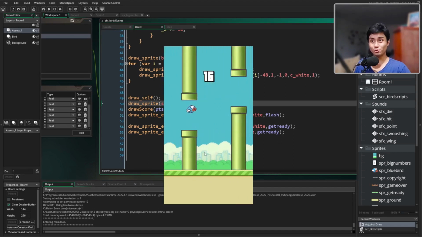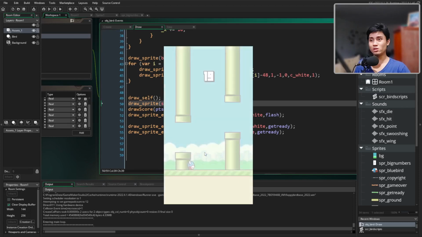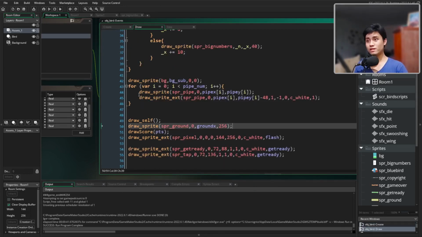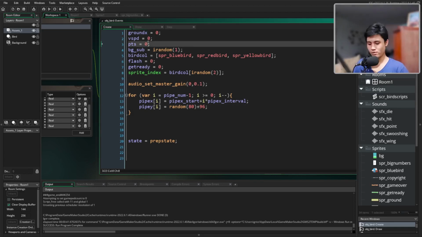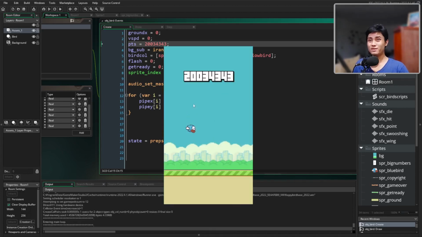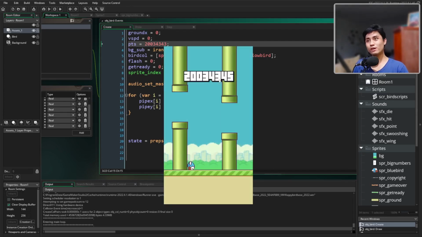And it's starting to really look like Flappy Bird already. At this stage, it already looks like Flappy Bird until we die, and then we see no menu coming out. So the next part is the menu. Just for the lols, let's say that our score starts at some big number. Let's say it starts at 1, let's say like that number. And if we are going to run this game, you would see that we have that very big number printed right there. So our script works for very large numbers. So if your score goes that high, it will still work.